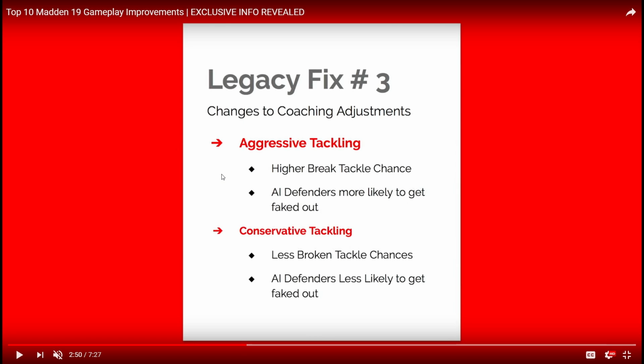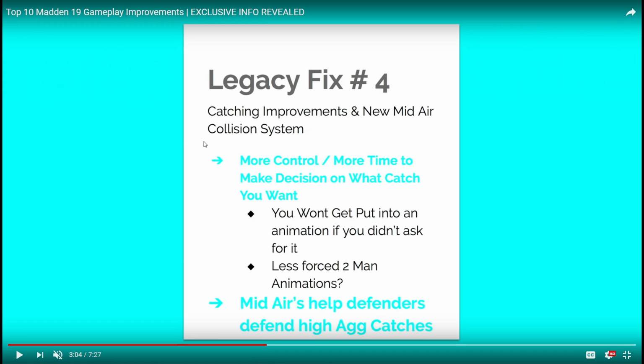But aggressive tackling, higher break tackle chance. Get your secure tacklers out there with aggressive tackling and just have a good old time. Conservative tackling, less likely to get faked out. I'm guessing with conservative tackling you also get pushed back a little bit. That'd be kind of neat. Less likely to get faked out. So if you get killed with spins and jukes, go on conservative tackling and you won't have much of an issue with it anymore. Well, maybe you will. It depends on how it's balanced.